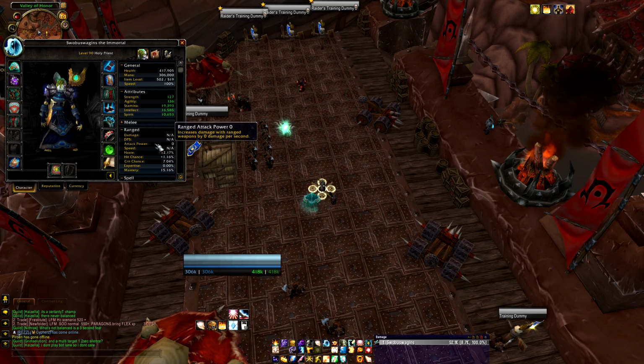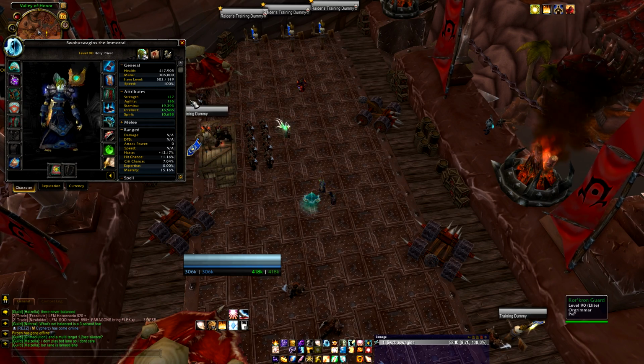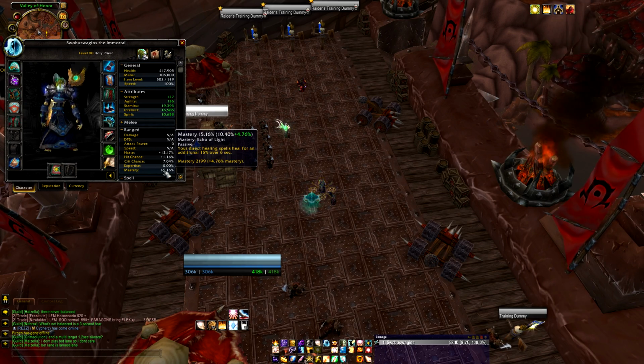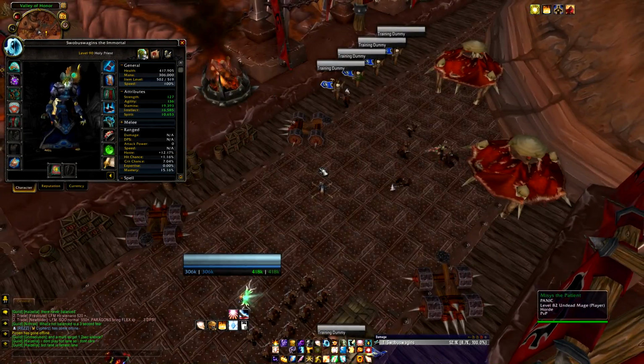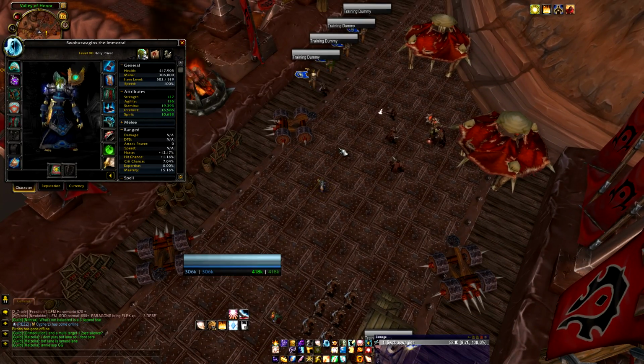So decide what content you're doing. If you're doing 10-man, you're going to see a little bit more benefit from critical strike chance. If not, you're going to get more benefit from mastery in a 25-man, where you tend to be more AoE healing and then healing another group. So you're going to be doing all that kind of stuff.